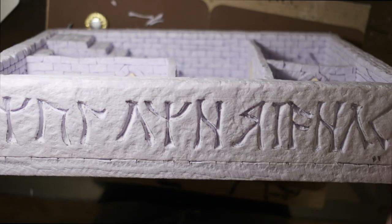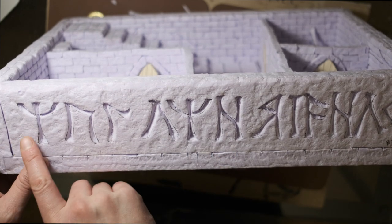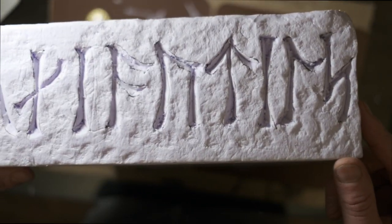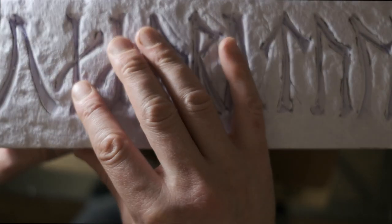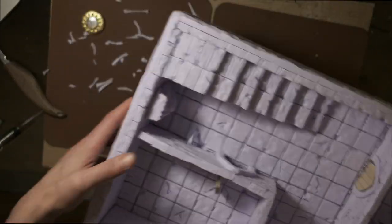And let's wrap this thing up. All my dwarven runes are done, and I've also textured everything to look like stone. So yeah, nat one videos, solidarity, crazy crafter, and collaboration in runes. So that is the project done in terms of the build.